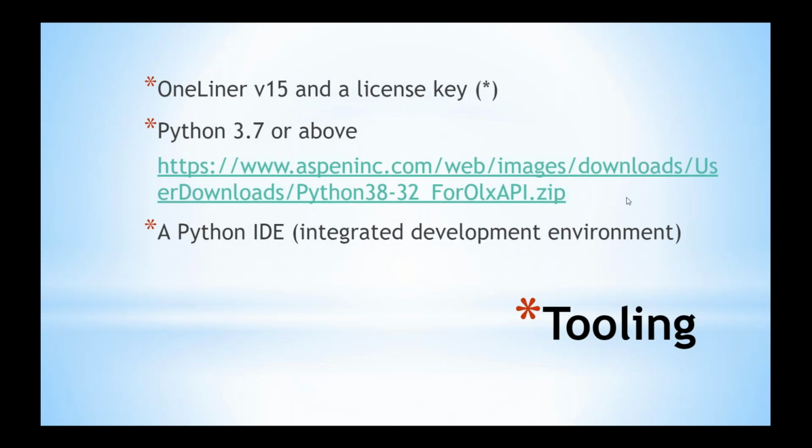And to make it easy for all, if you want to get the Python that is already all set up for ASPEN, there's a zip file on the ASPEN website. If you go to the website download page, you'll see that, and you can just download it and put it on your computer. And the last item is, if you intend to write something in Python, then it's advisable that you install some kind of integrated development environment to be able to view the output of your program and also to debug. But if you just want to run it, the first two items will suffice.